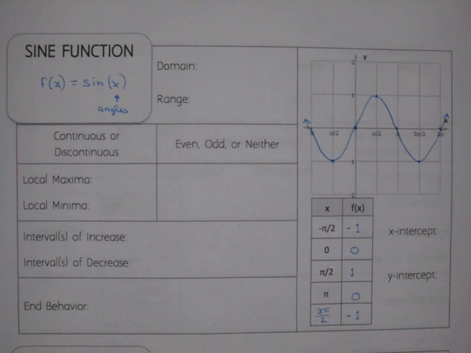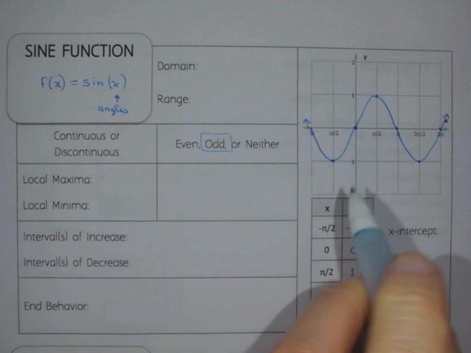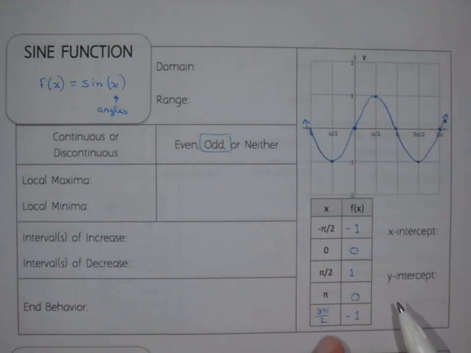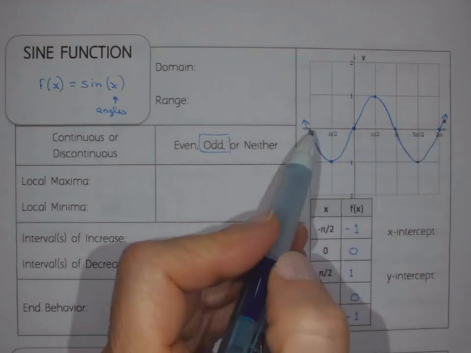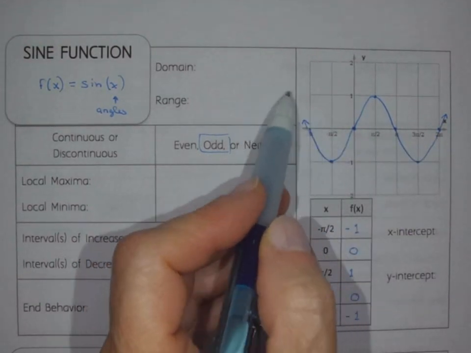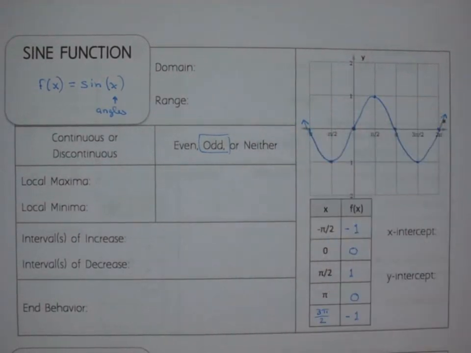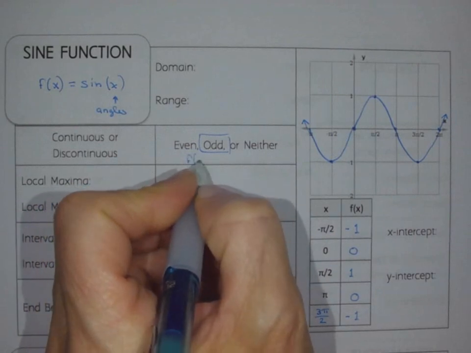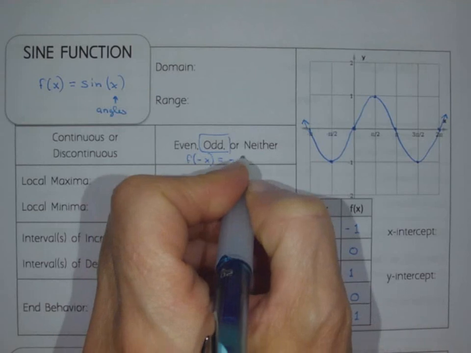This function is definitely odd. If you're looking, quadrant 1 and quadrant 3 are similar, right? And then quadrant 4 is going to be repeating up here in quadrant 2. So there is definitely a symmetry over the origin, which means it's an odd function. And by the way, odd function means the opposite of x is going to give the opposite of y.